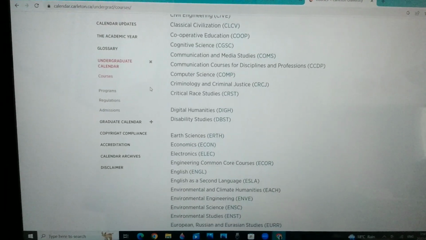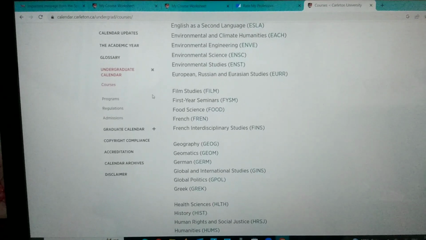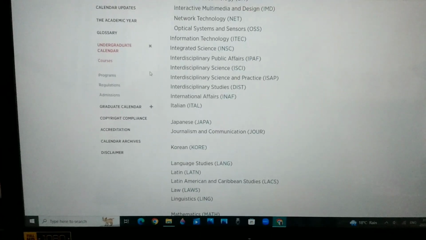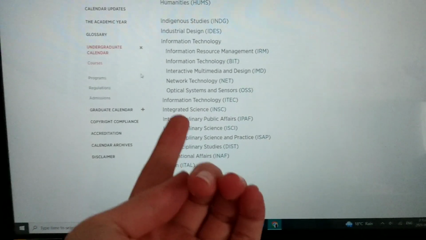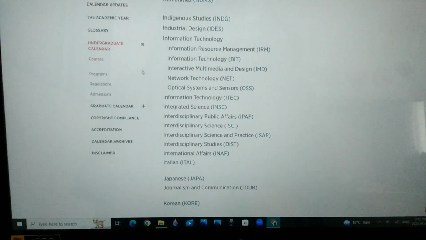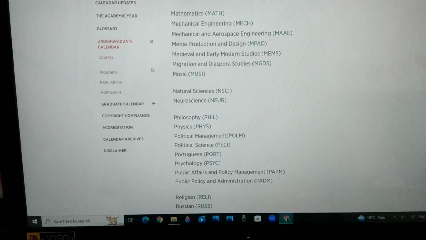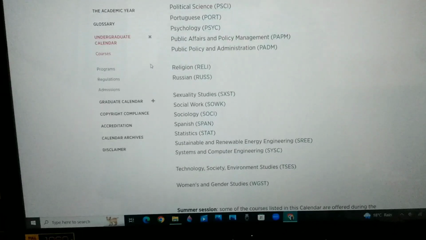Looking for my electives, I'm just going to scroll through here, read through all the big courses, and then see what type of classes are within these options. But some are specifically kept for students majoring in, let's say, integrated sciences. So it's hard to find electives, especially because most of them are reserved. But I'll find something. I need to. I'll find them. And now my timetable is done.